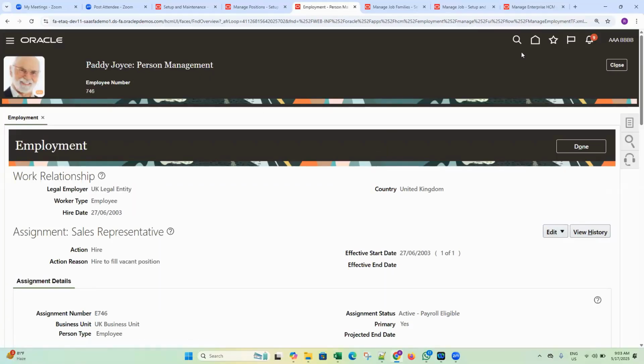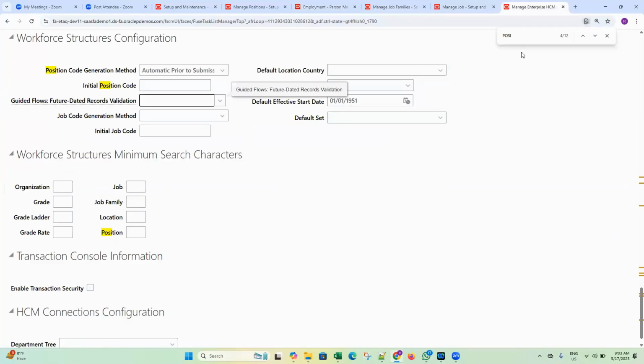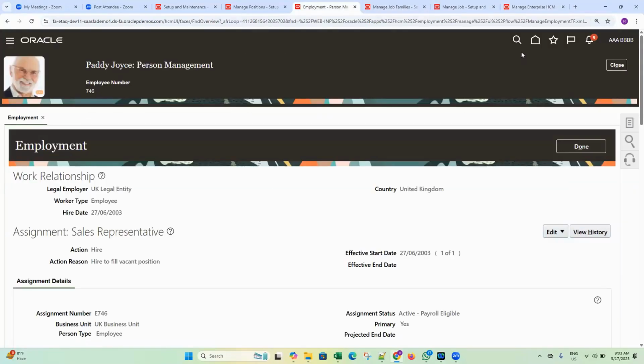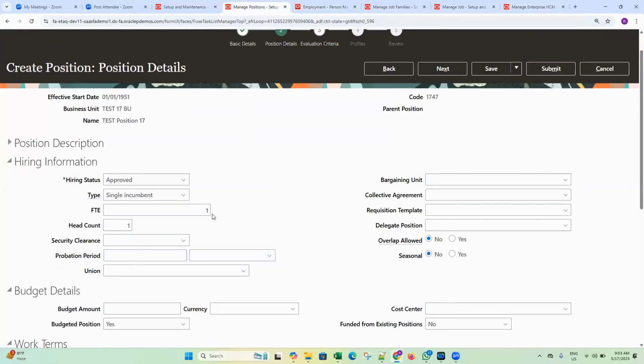Got it? So in our scenario, it should be 1. Head count also should be 1. Got it?